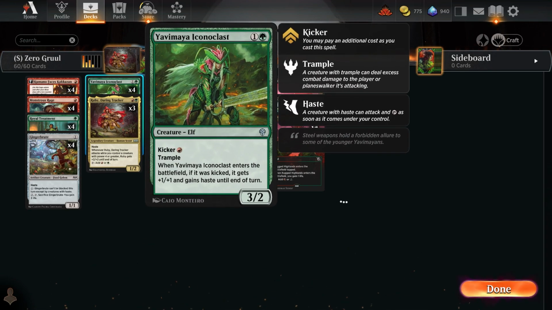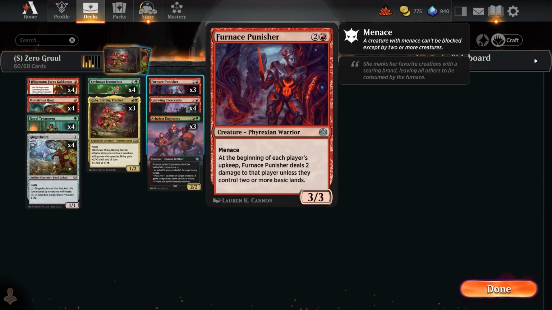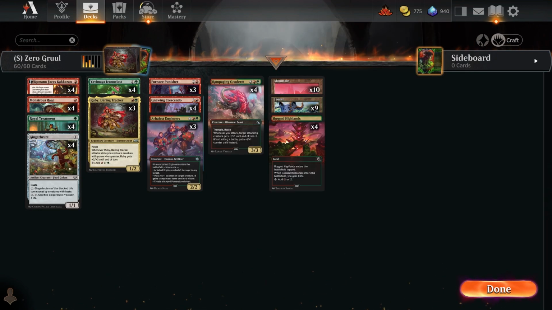More creatures, Yavimaya. In the colours, we can give it a haste, come down 4/3, brilliant. If not, just a 3/2. Has trample, very important as well. Furnace Punisher will be punishing all those multicoloured decks, just doing that extra bit of damage if they don't run the basics, the 5-colour ramps, anything like that. Punisher can do some work for us, and it's a 3/3 with menace as well, so really good value card, that one.